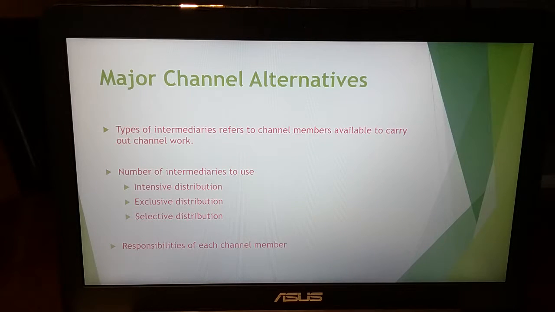So for example, with the kitchen equipment, it could be exclusive. Kenmore only sold at Sears, but maybe Black & Decker will sell at some stores, but they wouldn't sell at all stores. Or maybe Hamilton Beach will sell at some stores, but not all stores. And again, it goes along with this whole idea of who the customer is, what their objectives are. Okay, so just to review that, and I'm sorry for the confusion. Intensive is everywhere. Exclusive is only certain places, and selective is some but not all.